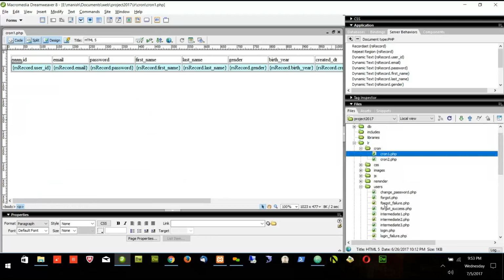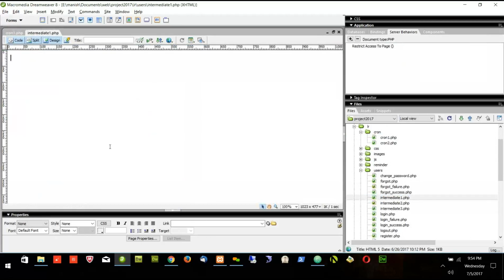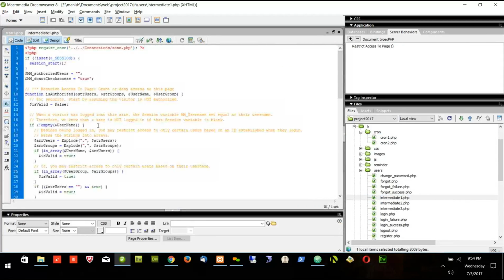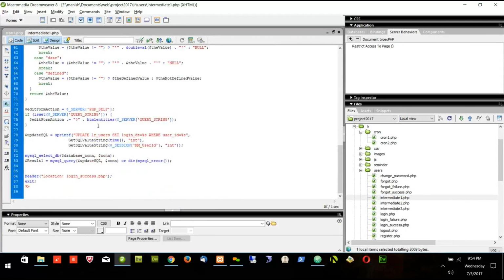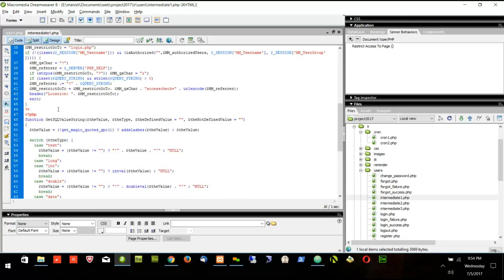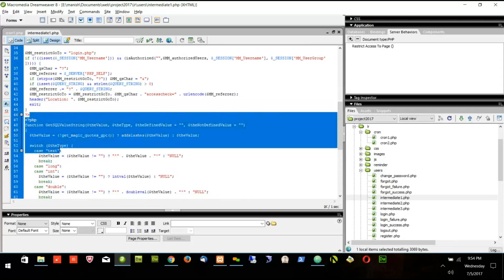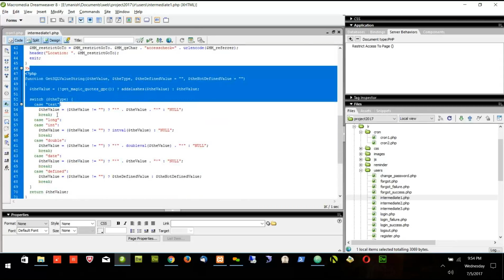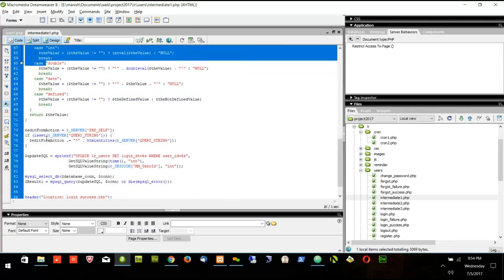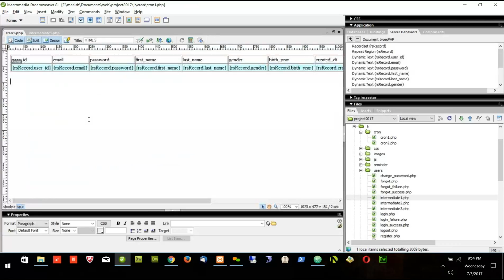We did some updates in the intermediate one. Remember, we did the update statement here. This is the update statement we did. I can copy this statement, copy this whole part, and then edit the changes.